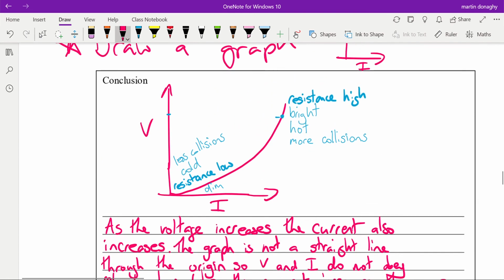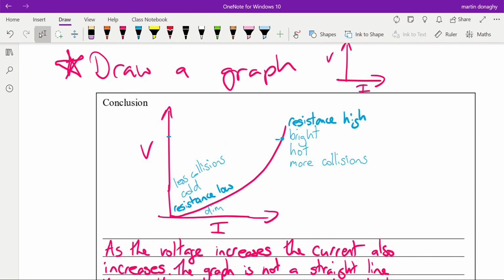So just to recap, at low voltages and current, the flow of electrons is less, there's not as many collisions, they don't transfer as much energy, therefore it's cold, the molecules therefore aren't vibrating as much, therefore the resistance is low. As we increase the current, there's more collisions. That causes more energy to be transferred from electrical to heat energy. It causes the ions, those molecules in the lattice in the metal, to vibrate more. That makes it harder for the electrons to get past, means there's more collisions, and therefore the resistance increases. Okay.